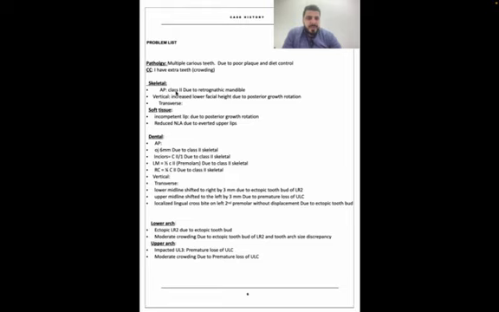The answer is no. We're going to either camouflage the class 2 skeletal or accept the class 2 skeletal. Now, regarding the vertical relationship, he has a posterior growth rotation and he has increased lower facial height. We will accept this one. We don't have anything to do with that one. Then we go to the soft tissue.